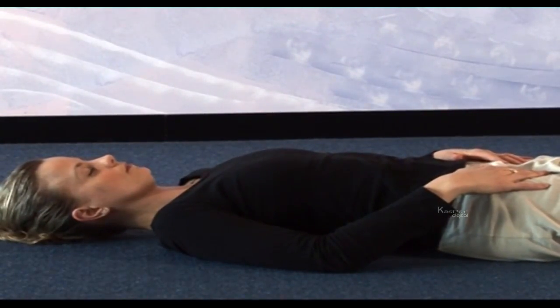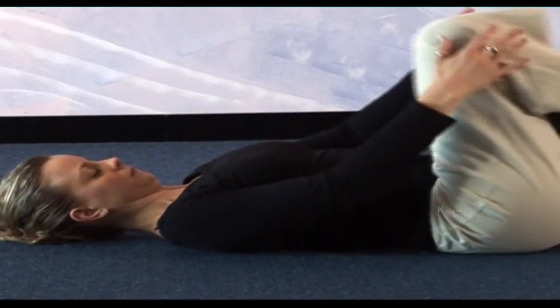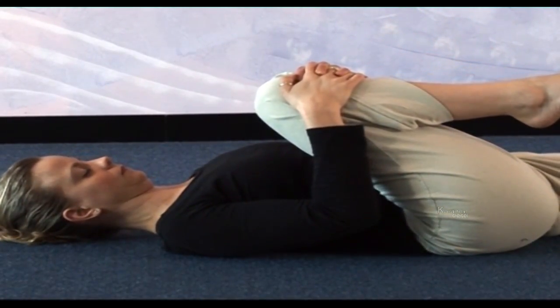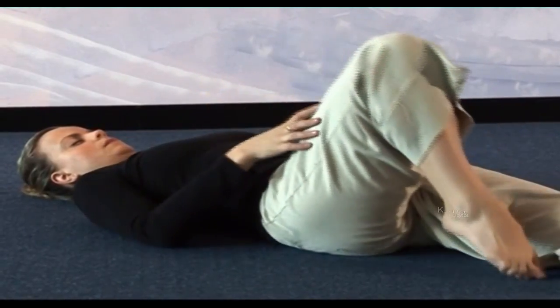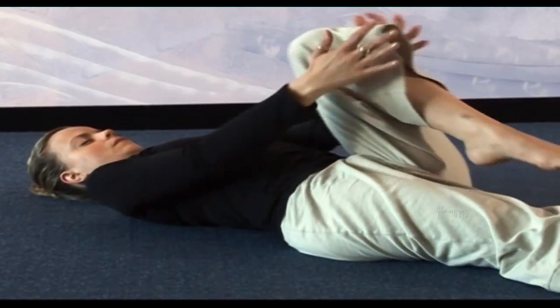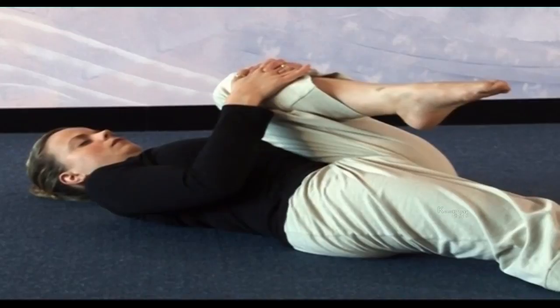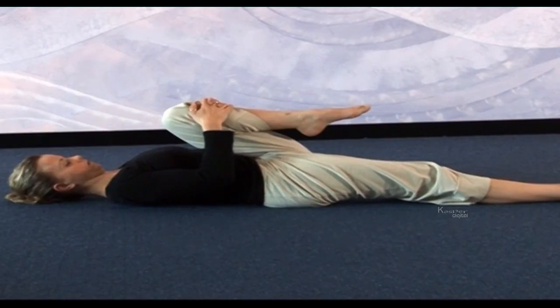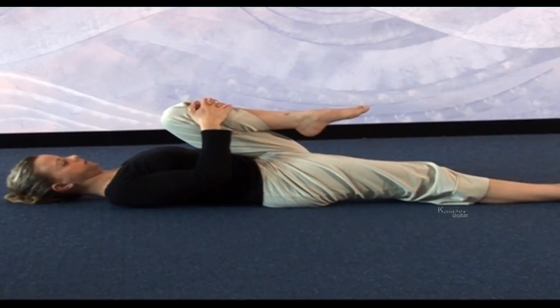Next, lie prostrate on your back with your legs straight out and your arms at your side. Inhale and bring your right knee to your chest, hugging the knees towards you using the strength of your arms. Hold here for up to 1 minute, feeling the gentle pressure behind the right hip as you massage into the ascending colon. Release and repeat on the other side, massaging into the descending colon.